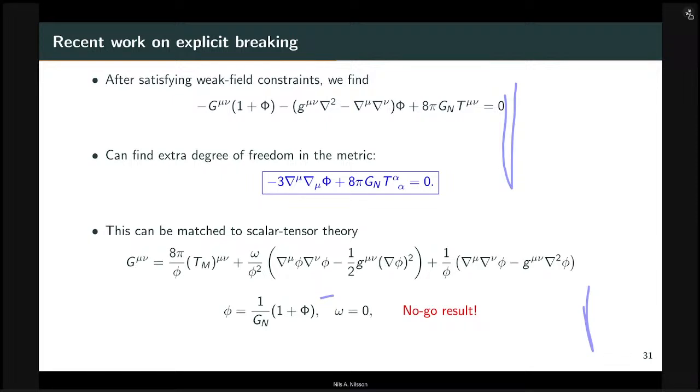And given the constraints that we have on this omega, this is 100% ruled out. Why? Because omega has to be 10 to the 6th in order for solar system data to match Brown-Stickey, or to match this version of scalar tensor theory. So we also wanted to show this in a different way, because it's very useful to rule out these kinds of models. That way we don't have to care about them again.